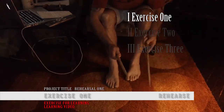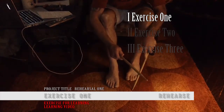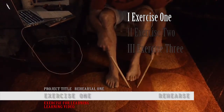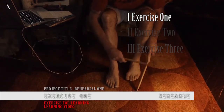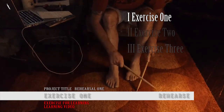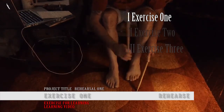Take your snare, and just bury your stick into your snare and push down on it. Put it right in the corner of your snare where the head is in the rim, and push down there and just bury it. Push down and hold it there. Then get a nice good rhythm going over here. Just straight out tempo. And we'll turn it into a rhythm.